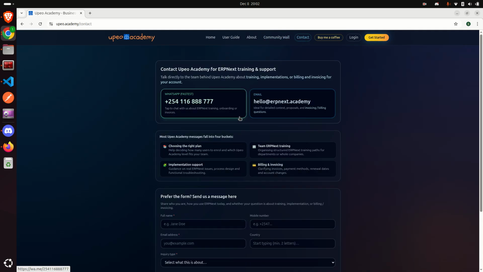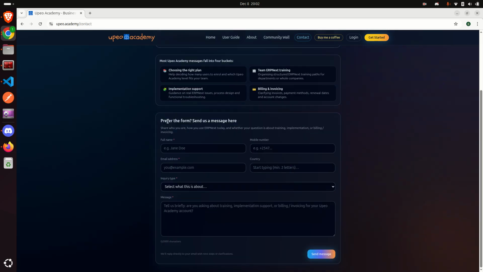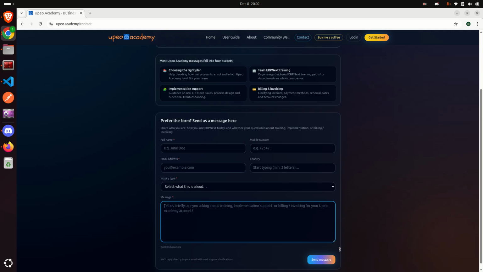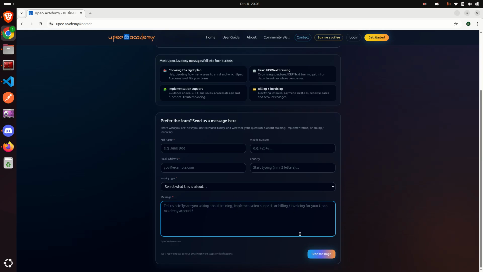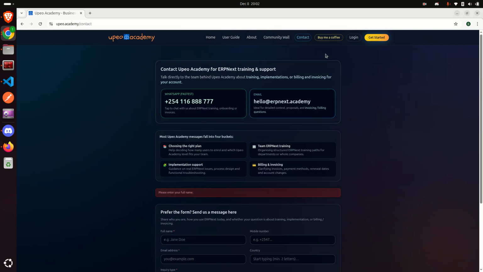Then here we have the contact us page. So if you want to reach out to us, you can do so through WhatsApp. If you just click on this, it's going to get to us immediately. Then of course you need to type a message. This is the email, and then this is a section that shows you why most people contact us. And then here we have a form. So if you prefer to write a form so that you can have a lengthy description of what you want help with, you can fill this form and send. It's going to come to us as well.